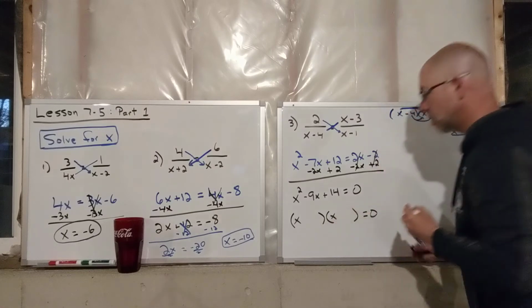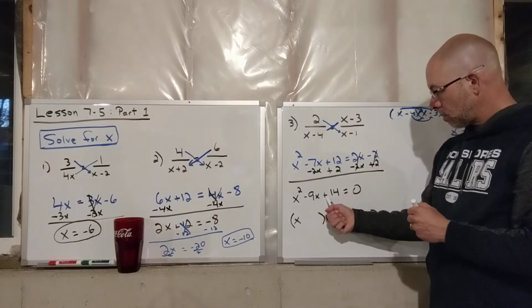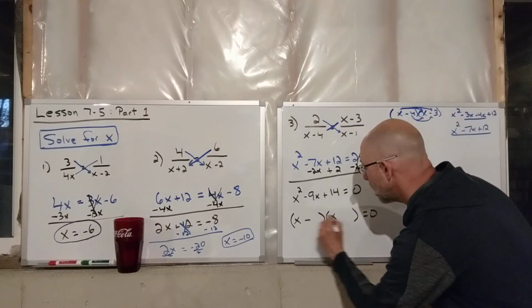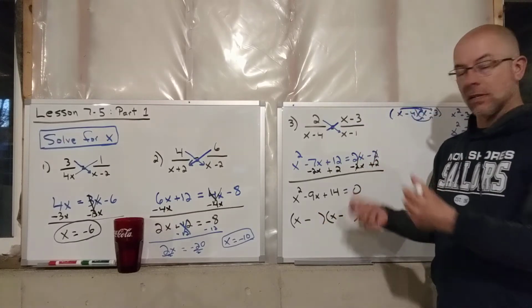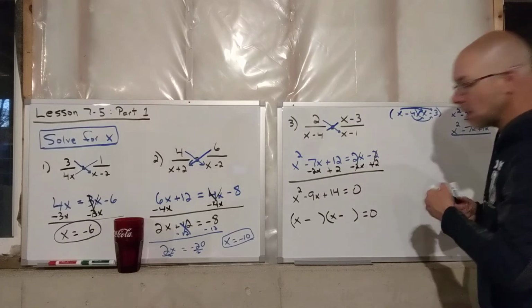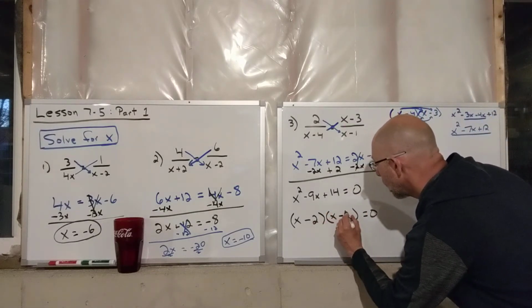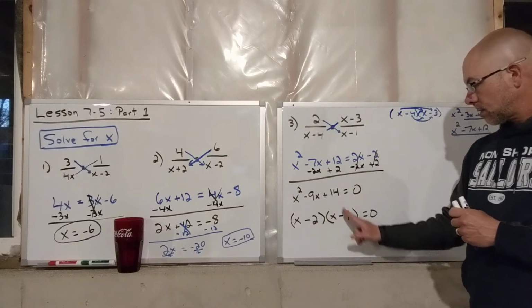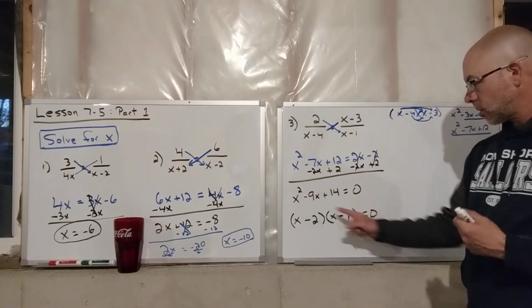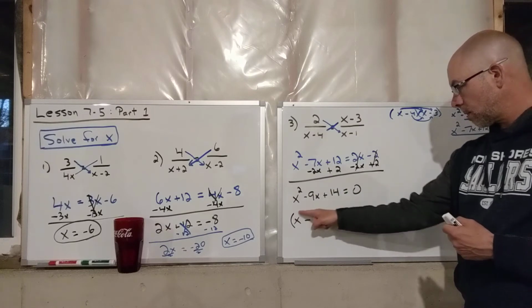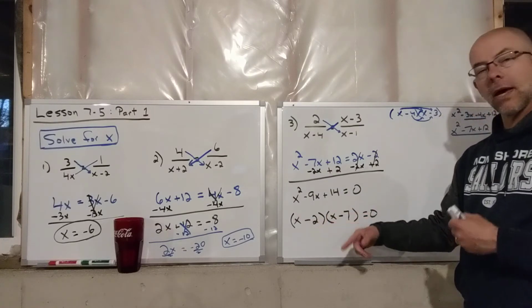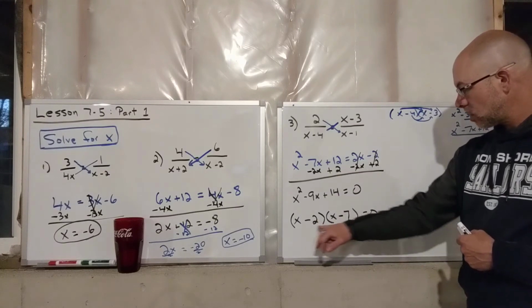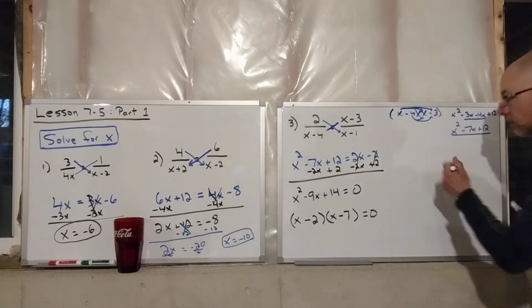x and x. Now, because that number's positive and that number's negative, I'm thinking minus minus, because that'll still multiply to positive. And when I see 14, I think 2 and 7. -2 times -7 is positive 14, and if I check, this part of the distributive is -7x, that's -2x, and -7 and -2 are -9. We got a match. Set these two equal to 0 and solve.